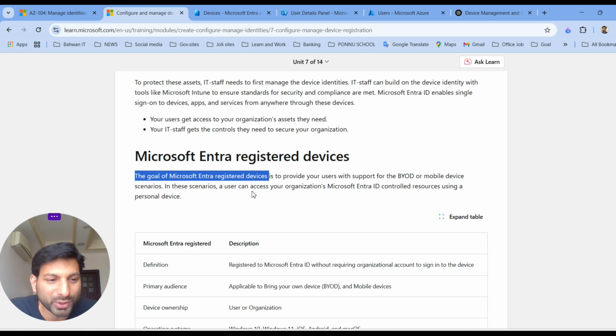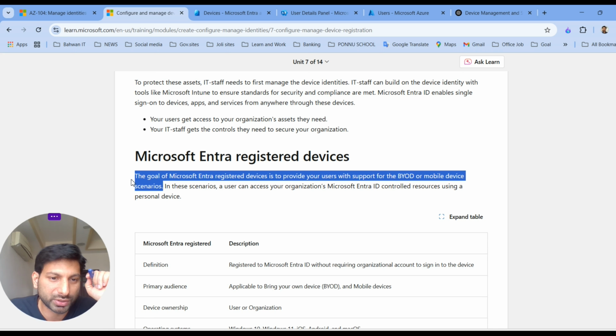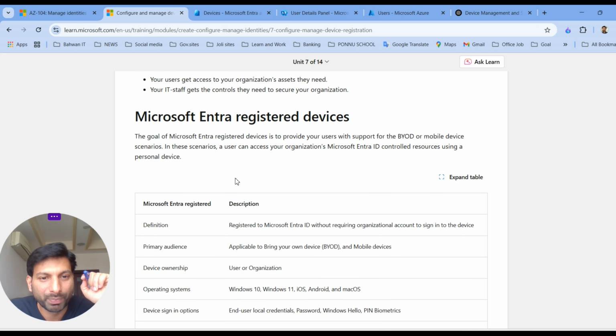The goal of Microsoft Entra Registered devices is to provide users with support for bring your own devices and mobile device scenarios. In this scenario, a user can access your organization's Microsoft Entra ID controlled resources using a personal device. For example, you have your Android phone.